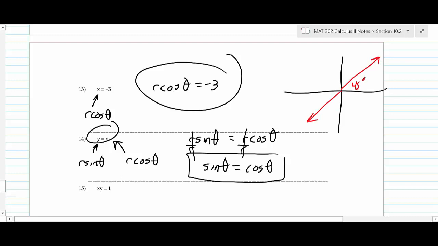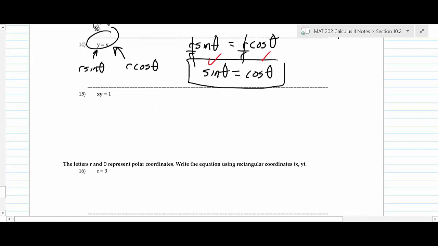45-degree angle. That's what that is. If you have a slope of 1, like you have there, where on the unit circle are the sine and cosine the same? What is special about 45 on a unit circle? Aren't the sine and cosine the same? Yeah, because it's root 2 over 2, root 2 over 2. Okay, so that makes sense to me. That's a line. You're just identifying the angle where the sine and cosine are the same. That's the idea.